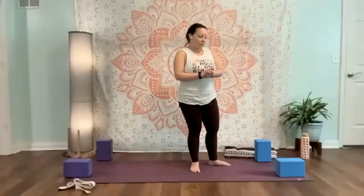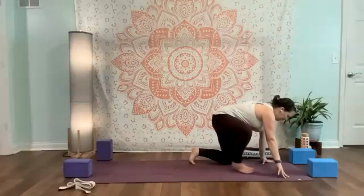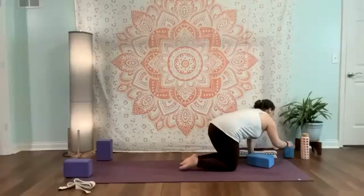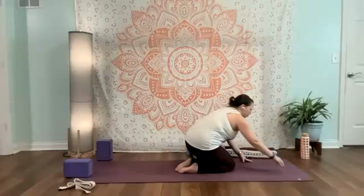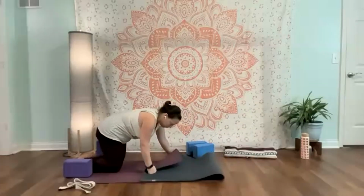We're gonna take this into splits now. So from here, I'm just going to come down to the floor and I am on a hard floor surface. So I have the ability to slide in and out here. If you're on a carpet, that might not be the case for you, but I'm gonna fold my yoga mat back here just so that I have plenty of space to show you.